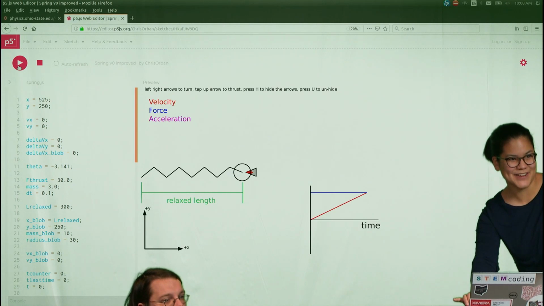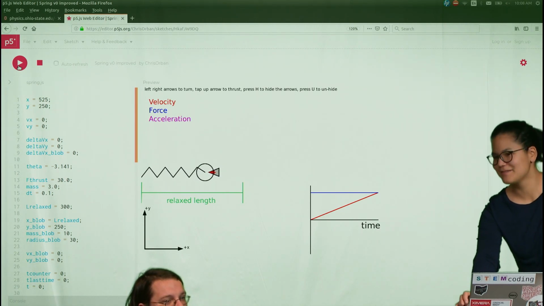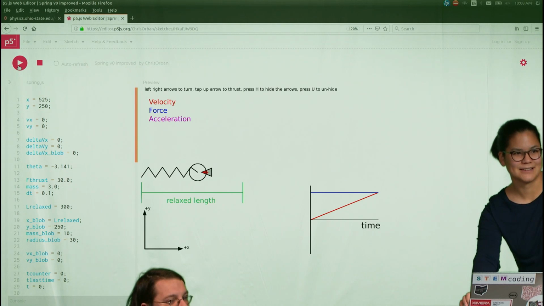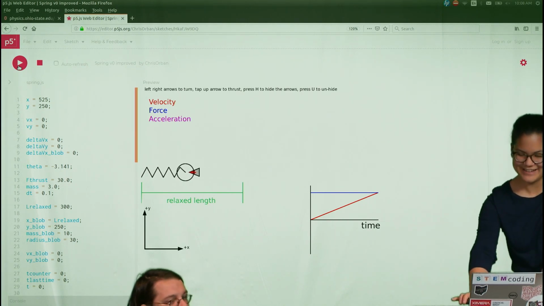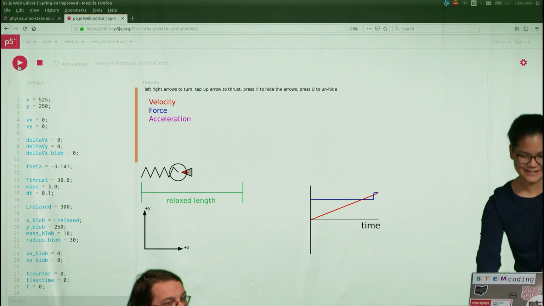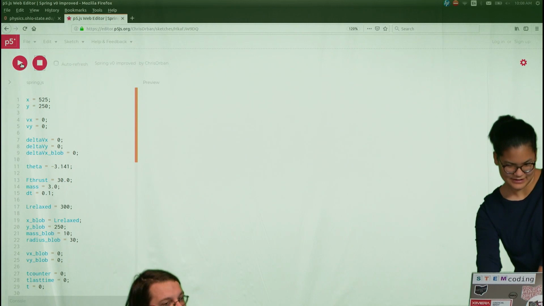A little faster, maybe. It hits the blob and just compresses it. That's right. There's no restoring force here, so it's just going to drift off to the left. If you want to stop and hit play, try to do it a little faster. Maybe it'd be a little more convincing that there's no restoring force.